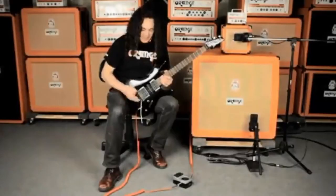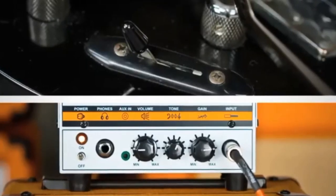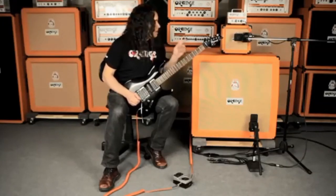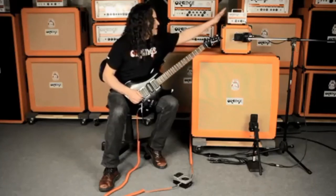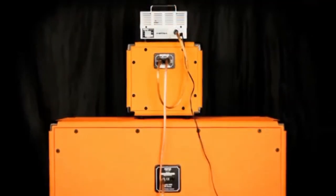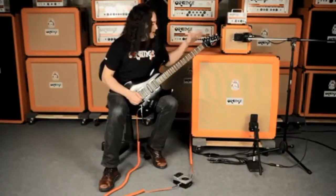So for this last demo, I've got the guitar in the bridge position and I've taken the amp back to the settings you heard at the very top of the video. I've got the volume control set at 9 o'clock, the tone control set at 1 o'clock, and the gain set at 3 o'clock. Now I'm doing something interesting with the rig here. The Microterra is capable of powering not only the PBC 108, but also this 412 cabinet as well. So taking advantage of the stereo field, I've got this guy on the left side, this one on the right side.